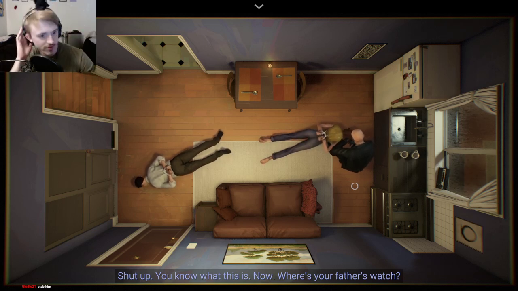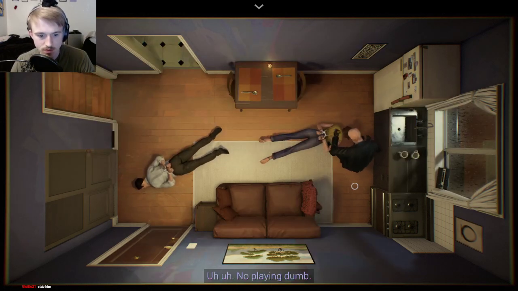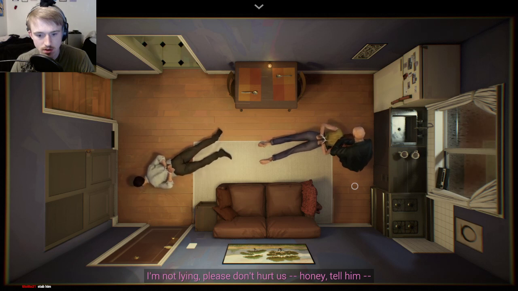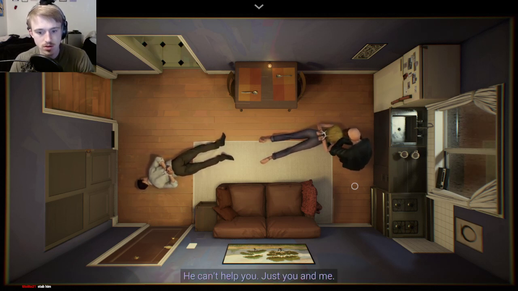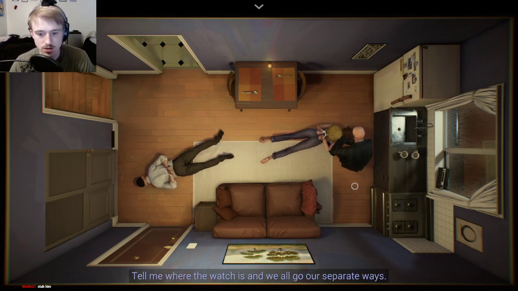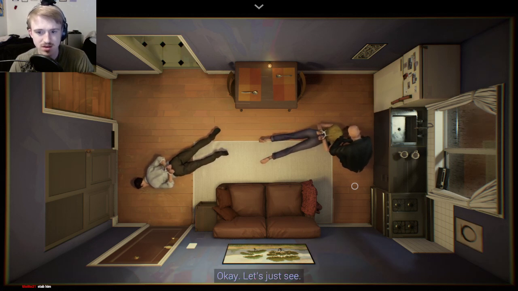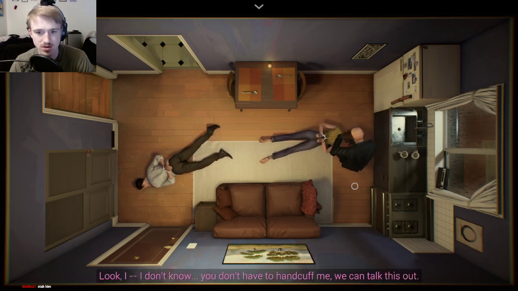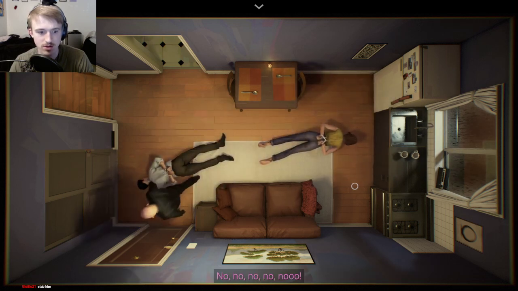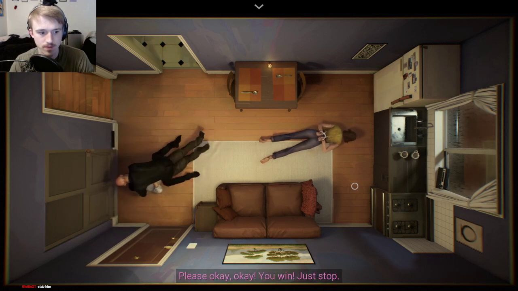Now, where's your father's watch? My father? Please, you must be thinking of someone else. No playing dumb. Tell me where the watch is. I'm not lying. Please don't hurt us. Honey, tell him. He can't help you. Just you and me. He really wants to know where this watch is. And we all go our separate ways. I'm telling you, I don't know about any watch. Look, I don't know. Is he going to hurt me now? No, please. Will you? Please. Okay. Okay.